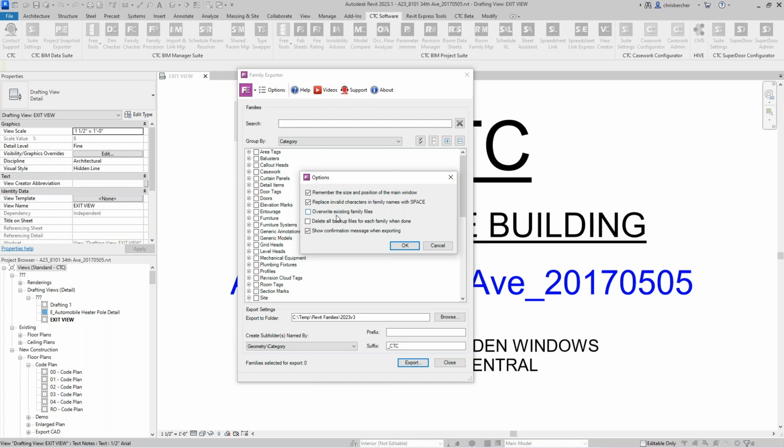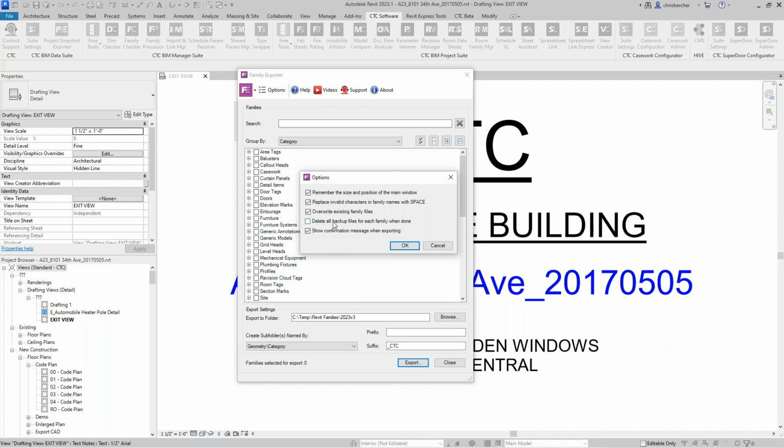But we have two other things in here that are important. Overwrite existing family files. So this allows you to update your library if you're exporting all of your content from a completed project, or maybe you're just doing an export to the project families folder location and you want to update some of the families there. This is a great box to have checked.